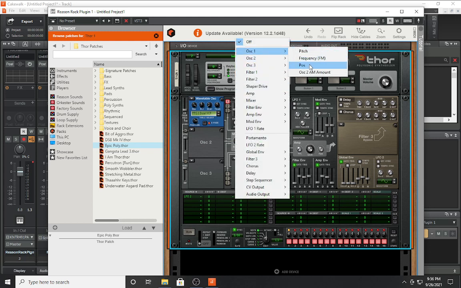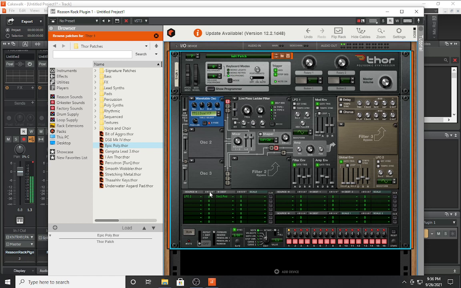And we'll go to position. So now I got some movement. And that's just one oscillator.